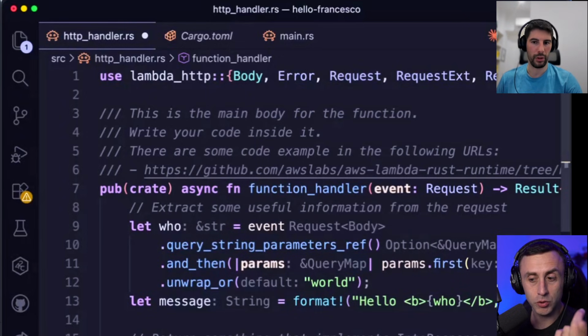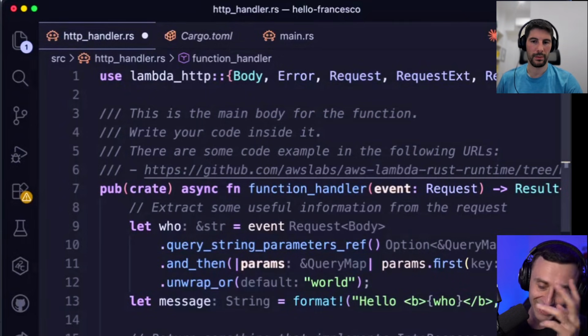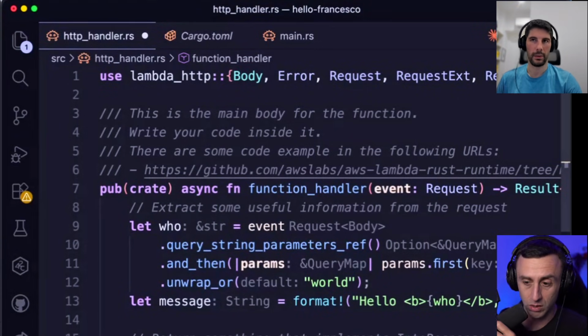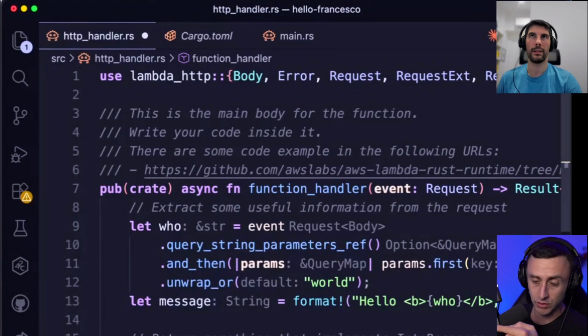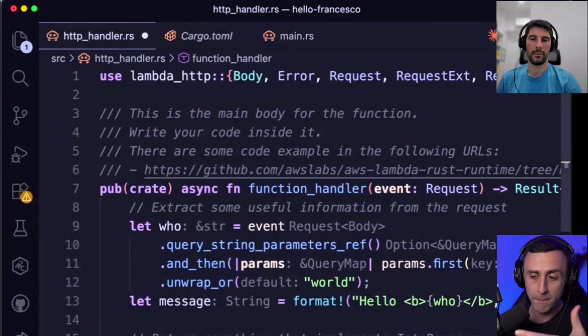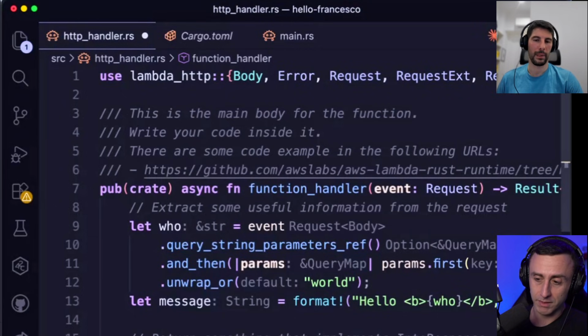Exactly, because you're not using a framework. Rust is fast, but we don't want to slow this down. Right. Exactly. I think this is the main reason why we are using this crate instead of using a web framework. Web frameworks are used to create web applications and not Lambda functions. Probably, as you said, it would work, but we would lose some. It will be a little bit slower for sure.